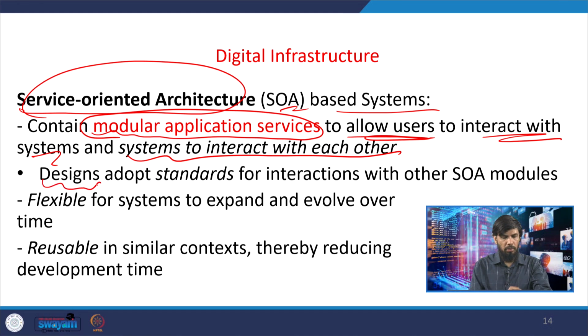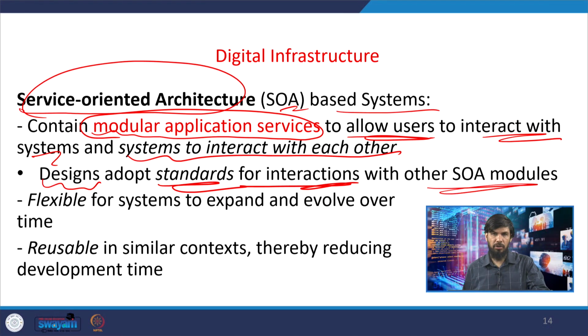Designs for SOA based systems typically adopt standards for interaction, and therefore interaction with the other modules is quite flexible. It is flexible for systems to expand and evolve over time. New modules can come in because the older ones follow standards for interaction with other SOA modules. So new modules can also join, following the same SOA approach and standards. If you want to expand your systems and modules, this SOA based approach is more flexible and can be expanded and evolved, so it is more suitable as the business grows or its needs or verticals grow.